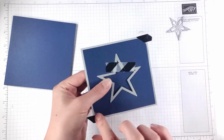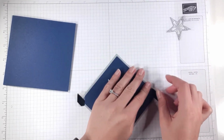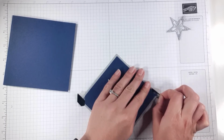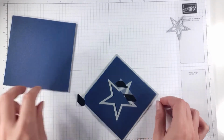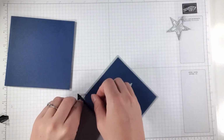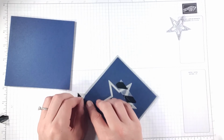So you can see I've taped the two pieces together and I've taped this across there so that it all went through my die cutting machine together, and in that way I can make sure that the star die cuts out in the same place on both of the pieces of cardstock. So I'm just going to take all this tape off, and then I can show you the aperture that's created.